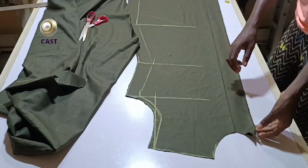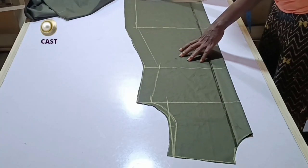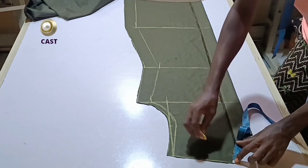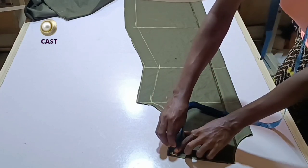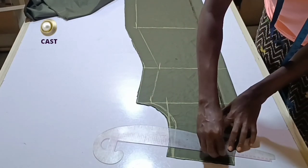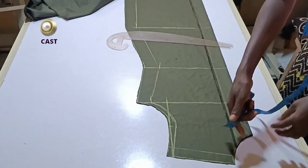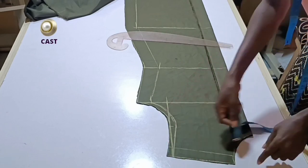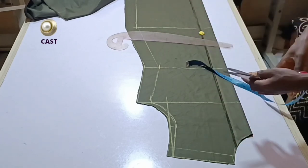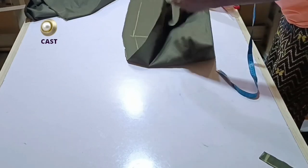This is what it will look like — if you have something like this, that means you cut correctly. Now because this is a chest dress, I'm going to come down from the shoulder area by one inch. You'll understand better when we cut the back pieces. The reason we do this is so that your back pieces rest on the front pieces — the shirt is going to rest by one inch on the shoulder area from back to front. I'll cut it out, and this is what you'll have for your front. I'll put this front aside so we can work on the back block.